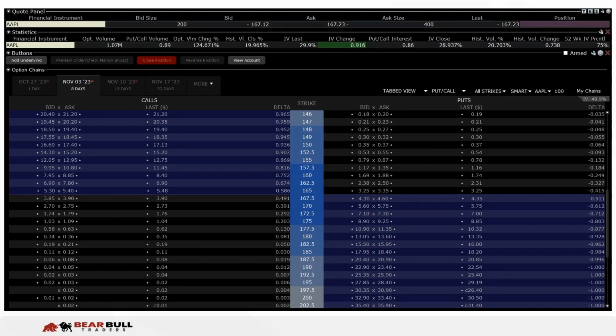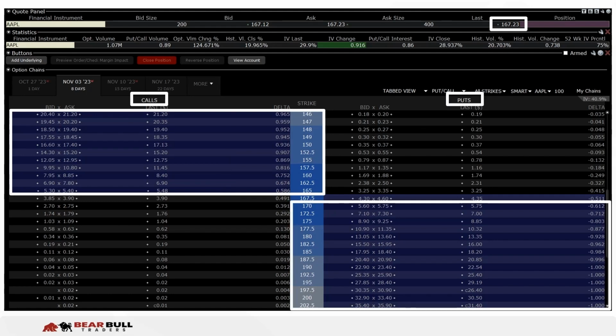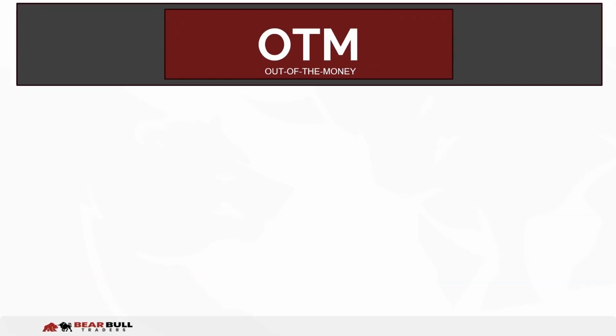Let's revisit the option chain. You'll recall that the underlying asset has a value of $167.23. This means that a call contract under that price of $167.23 will be considered in the money. On the other side, all put contracts above $167.23 will be considered in the money. Take note that in the money does not necessarily mean that your P&L is in the money. In the money simply describes the location of the call or put option contracts that you're holding for the underlying asset. Our last one is out of the money.